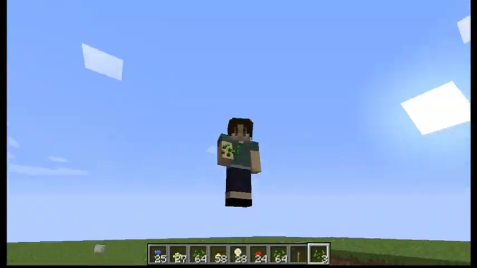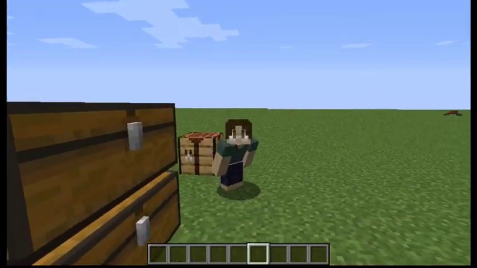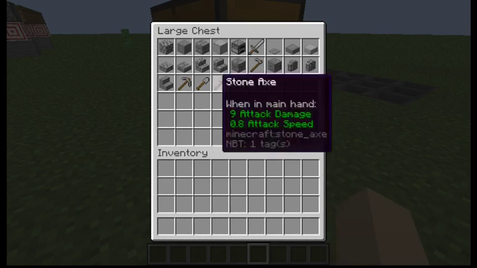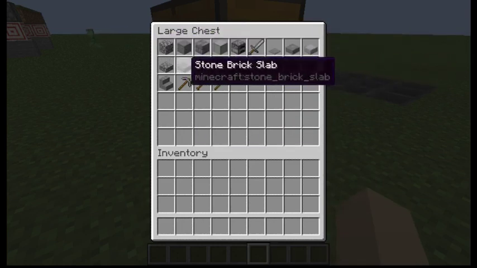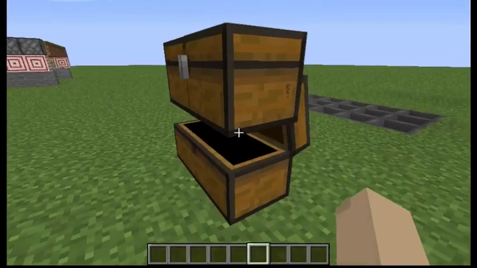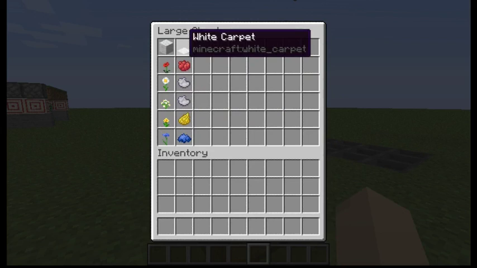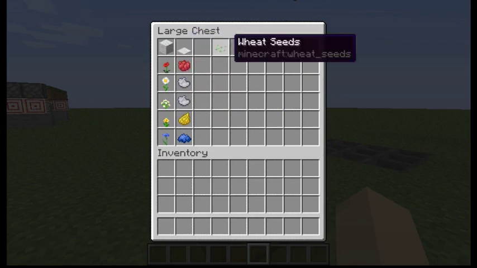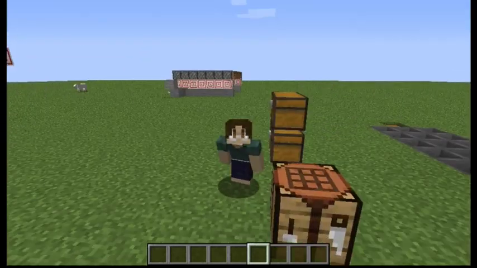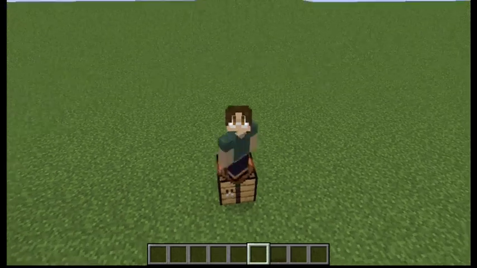So, let's see how many items we farmed during this episode. On the first episode, with only 3 farms built, we can get all these items. We can get all these colors. We can get wool. We can get carpets. And we can get seeds. So, there's a lot of items. But I guess it's everything we had time for today.